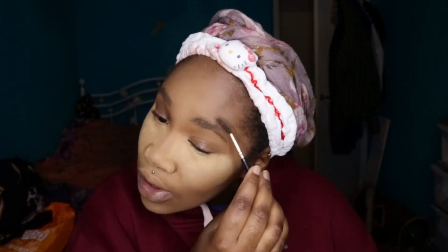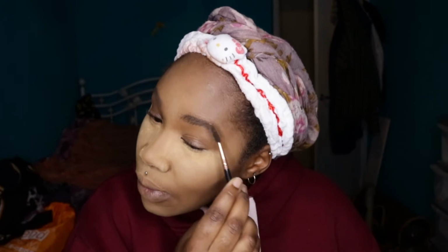Not gonna lie, it also kind of makes my life easy when it comes to doing my eyebrows, because all I do pretty much is I brush my eyebrows in the direction I want and then kind of fill them in. I do have a video out where I go into much more detail about how I do my eyebrows, so make sure you go check that out if you haven't already.